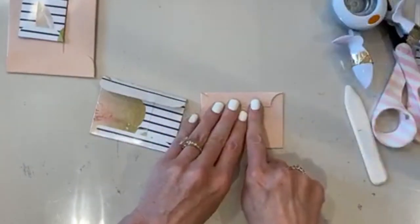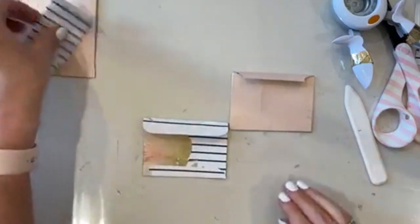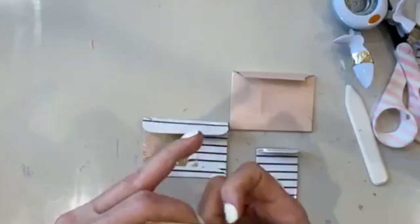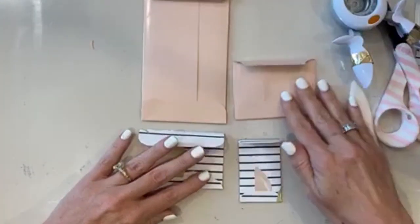I'm saying you did this one. Okay, Brian's. And then this one. And then this really cute one. And then we have this really cute one, too. So we made 4, you guys, all in with 1 sheet of paper.